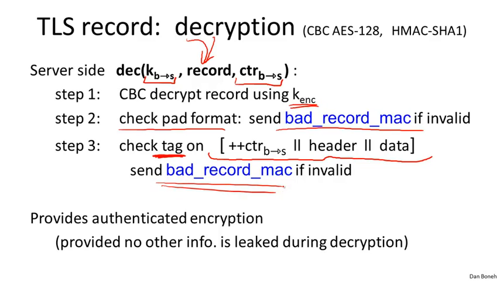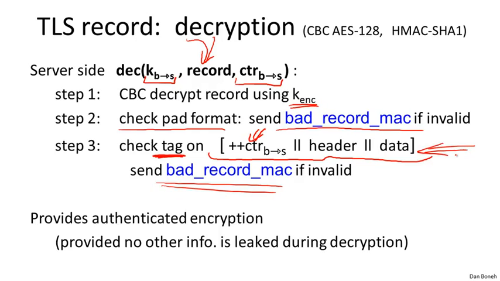Now you can see that if a record is ever replayed, in other words, if an attacker records a particular record and then replays it to the server at a later time, then by then the value of the counter would have changed. As a result, the tag on the replayed record would simply not verify, because the tag was computed using one value of the counter, but when the replayed record is received at the server, the value of the counter at the server is different from the value that was used to compute the tag. So these counters are a very elegant and simple way of preventing replays.